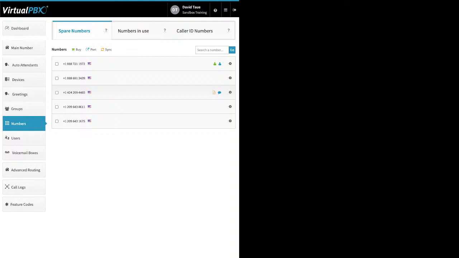So for instance, your company is going to expand into new locations. You can add numbers at those locations ahead of time. That way, once the locations are open or about to open, you can activate the number on the account. You don't have to scramble and add it later.